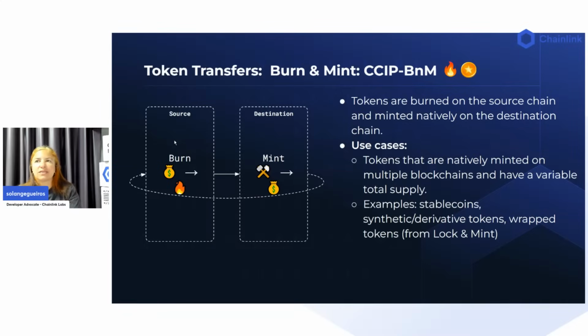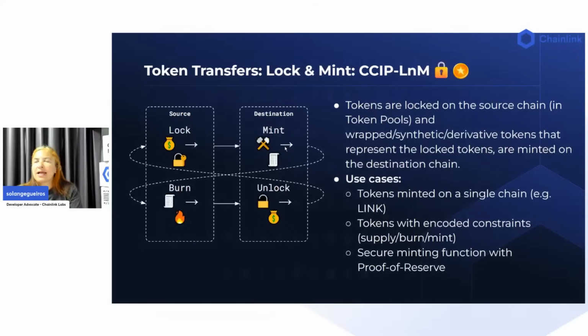So we burn in the source chain, we mint on the destination chain. And by the way, these tokens are managed by Chainlink. To do a token transfer now, you must use a token that is supported by the CCIP network. So there are supported tokens. On testnet, we have these two kinds of tokens. On mainnet, we have others, and maybe others soon. We are launching some news for you in some weeks.